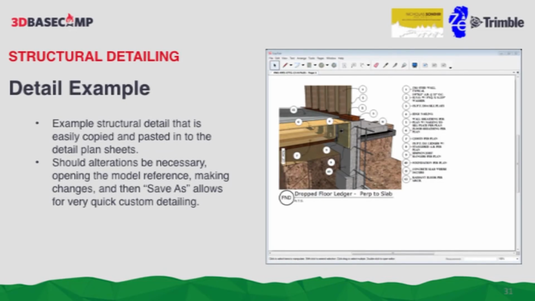Here's a full detail sheet example. This is maybe 3 minutes. Everything's in the scrapbook. We drag it in. Right here is our design information, so we can change that very easily, and on page 2 of the calcs is all this information, so we match it. And then these are literally details that we just drag in, and eventually we'll put auto text in there as well, so they label themselves.